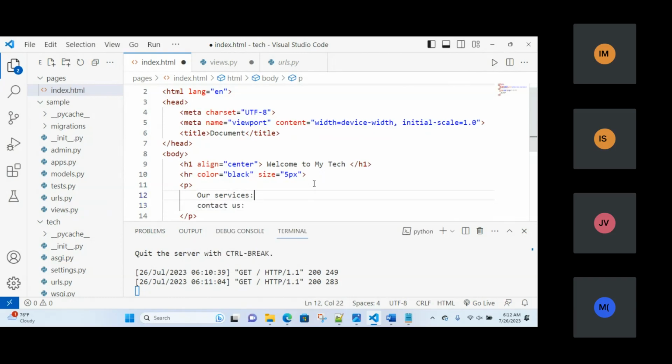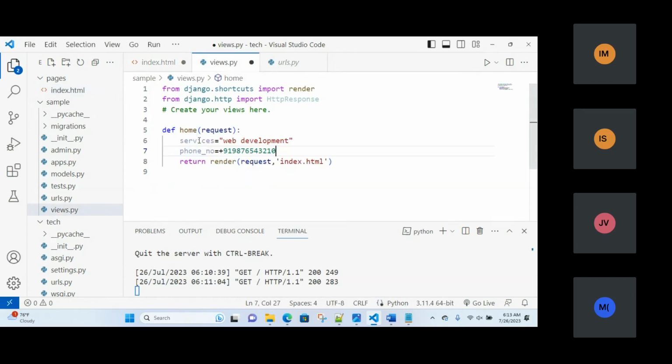Now I want to display these two pieces of information from the backend. So here I have to pass curly braces two times. This is also called an expression. The same thing here also, and in this I'm going to pass my variable name.